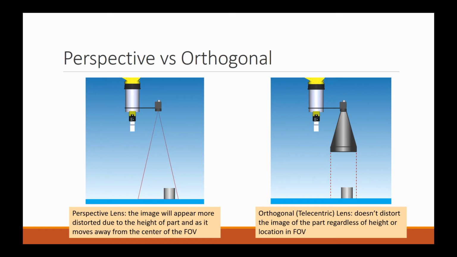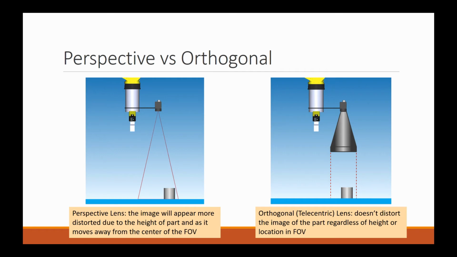It is worth noting that while a normal lens will always have a perspective view, meaning the image will be somewhat distorted, the distortion only really causes us issues with taller parts. If we have a part that is relatively thin or not very tall, we can use an orthogonal projection setting in our calibration setup instead of using a perspective.